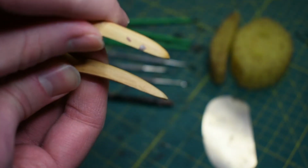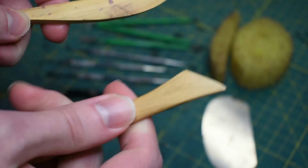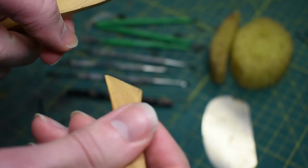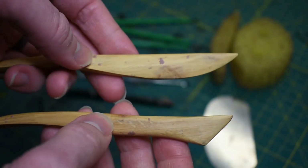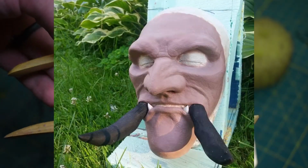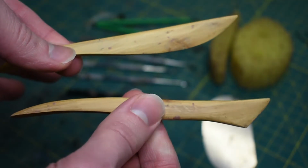And these two are shaped slightly different, and then they've got the pointy ends. This one I end up using more just because I like the tip of it a little bit better for digging in shapes, and you can get straight lines a little easier. So these two are basically what I use to sculpt the entire troll prosthetic. If I remember, I'll put a picture up right here. Surprisingly, these I've gotten the most use out of.